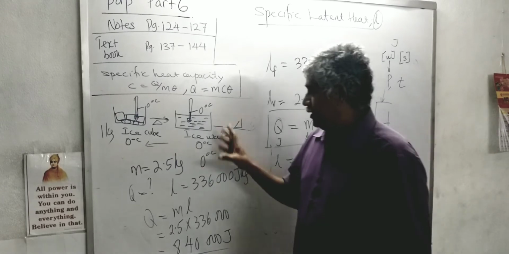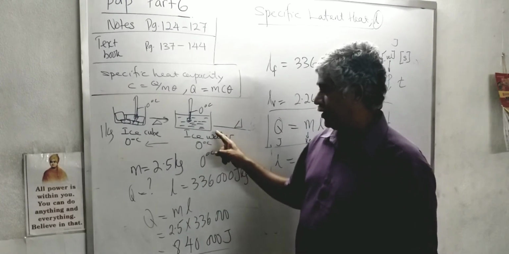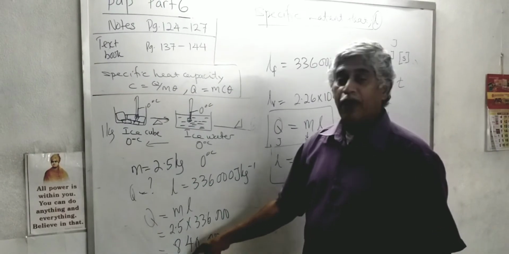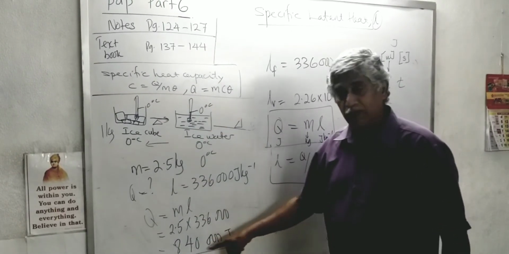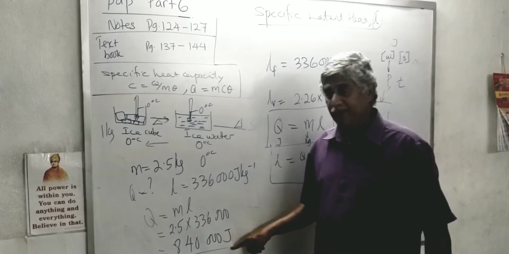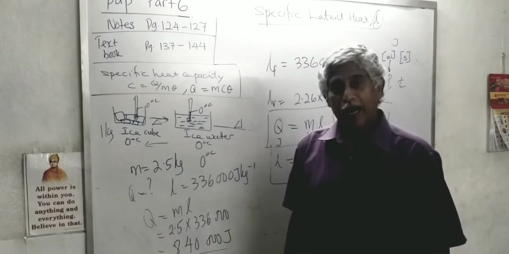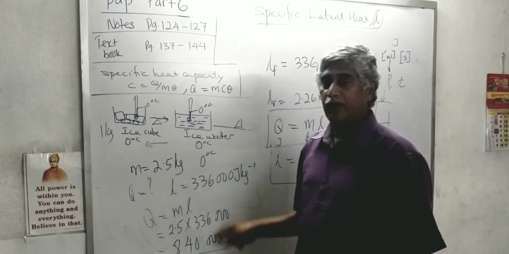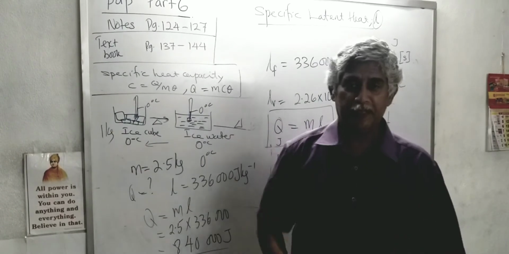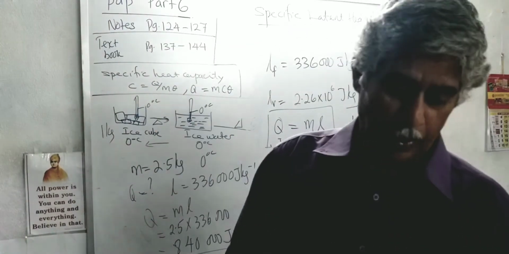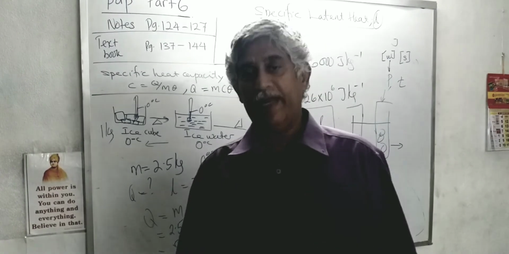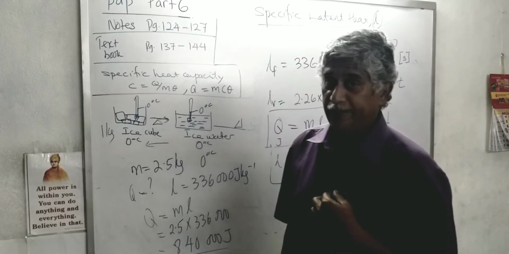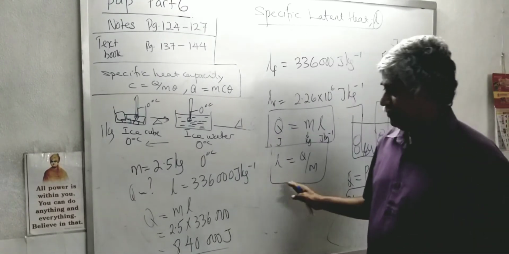Suppose this ice water of 1 kilogram, you put it back in the refrigerator. The water will release this amount of heat in order to turn back into an ice cube. So it's the same. Here heat is absorbed to melt, and the same amount of heat will be released when it changes phase from liquid to solid. So both are known as latent heat of fusion. Okay, so this is a simple concept that we have learned today with a simple example.